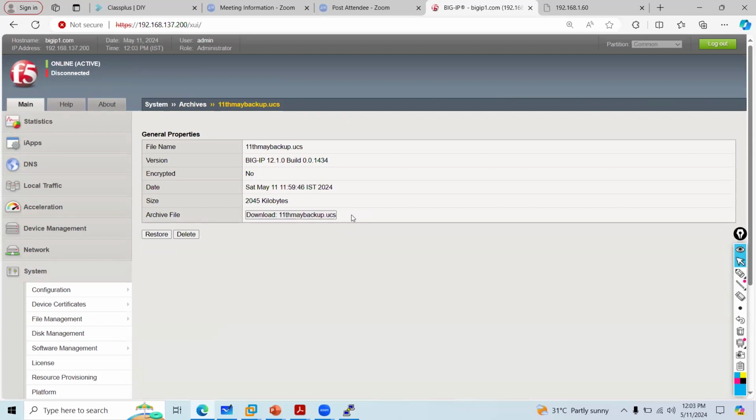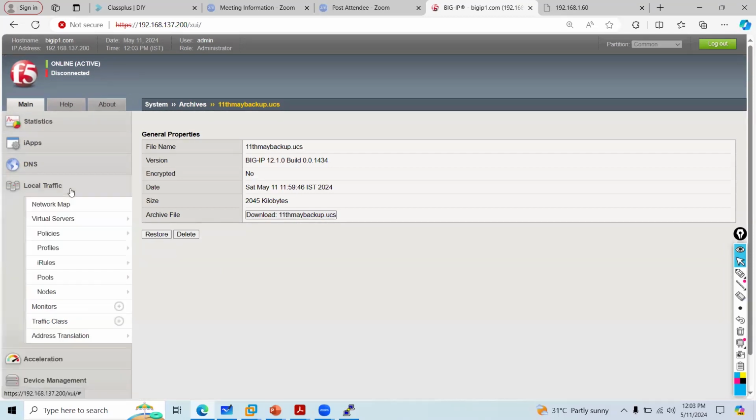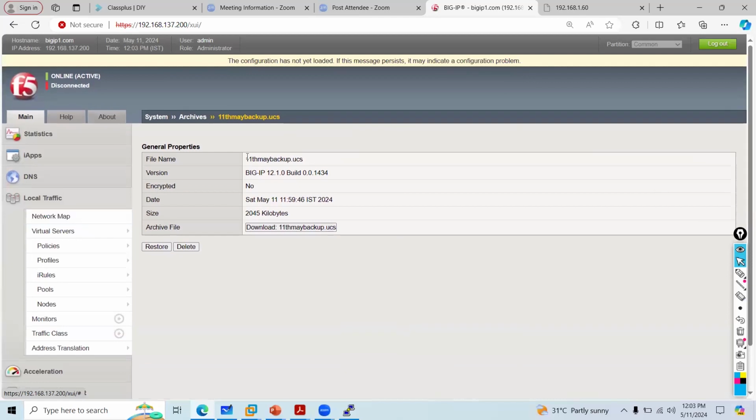Give it some 2 minutes, then we will see whether my virtual servers are back or not. It is saying the configuration is not yet loaded. Give it some time.